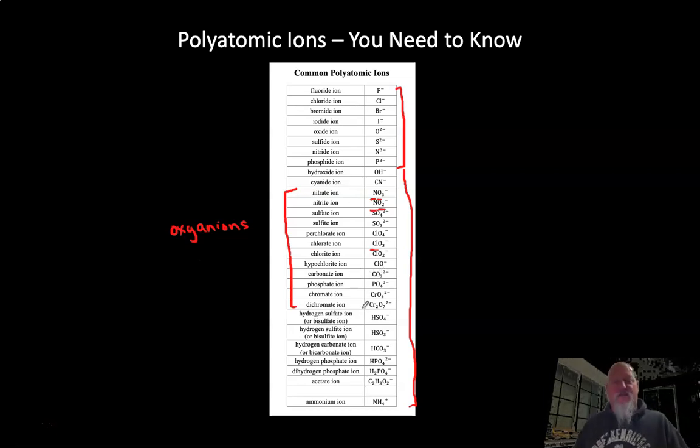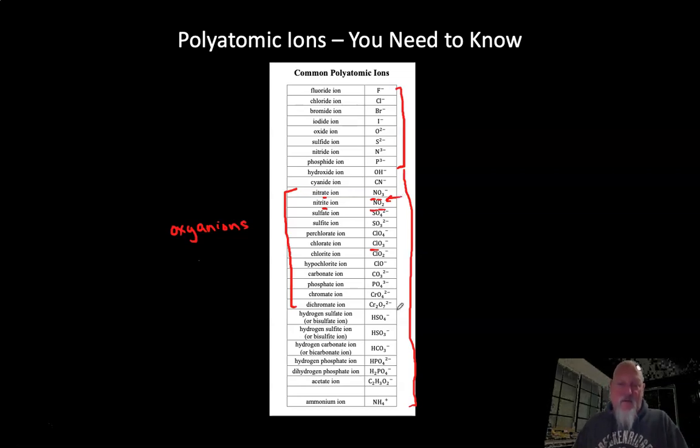Okay, so a lot of these are simply an element with oxygen. And you can see there's some that have ATE at the end and some that have ITE. There's no real rhyme or reason to this other than the fact that the ATE one is the one that's most prevalent in nature. So nitrate we would find more in nature than nitrite. The difference between the ates and the ites, so nitrate and nitrite, is simply a loss of an oxygen. So the nitrite has one less oxygen than the nitrate. It's still the same charge, but it's lost an oxygen.